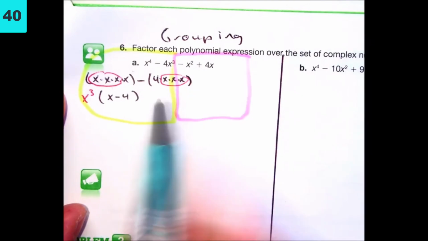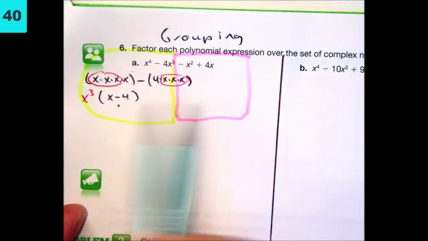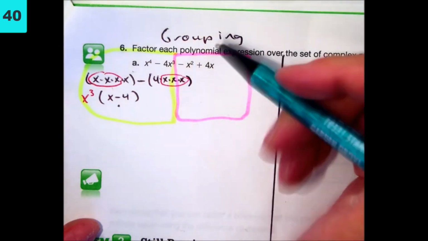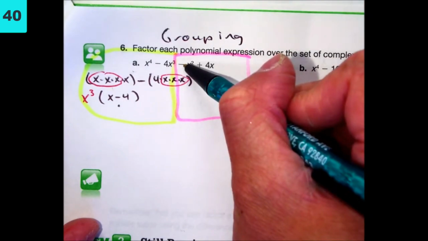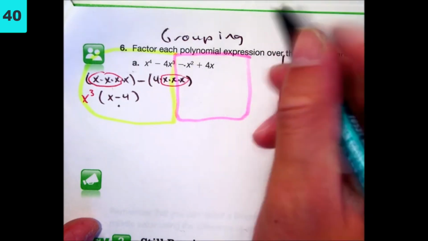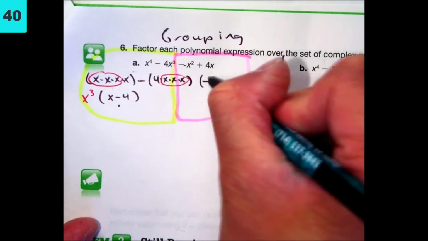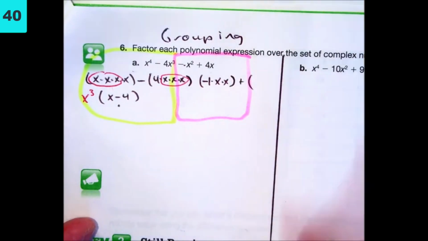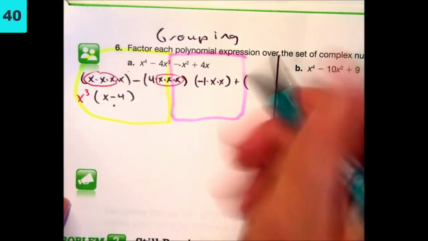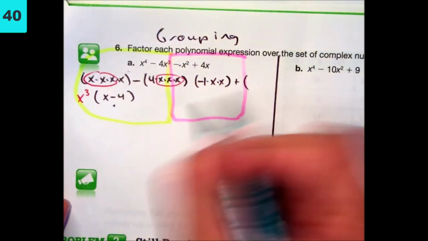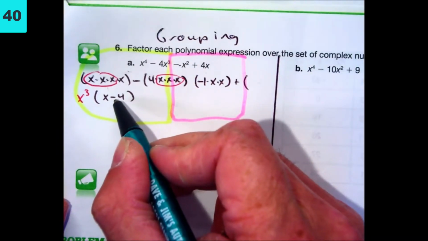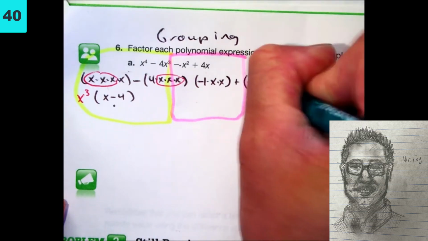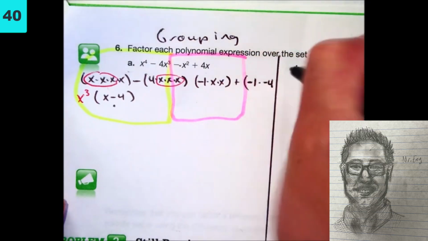Okay, look, this is my clue. X minus 4 better show up on this side. Okay? Let's write out the factors. Now, this one has a minus sign. So let's see what happens if I write it with a negative. -1 times x times x. Plus, no. If I just do 4 times x, I'll have x plus 4, not x minus 4. Oh, tricky problem. -1 times -4 times x.